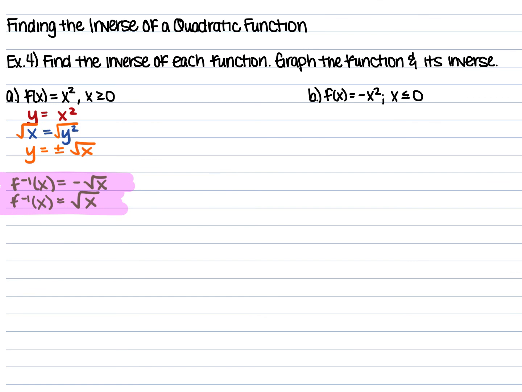For example B, we have f of x is equal to negative x squared. So for this one, again, change the f of x to be y, then switch your x and y, and solve for y. For this, we're going to have to divide each side by the negative 1 first. So we're going to have negative x is equal to y squared. From here, we're going to take the square root of both sides. We're going to have y is equal to plus or minus the square root of negative x. This tells you that you're taking the square root of a negative number regardless. Because there's a negative underneath, there is no inverse.